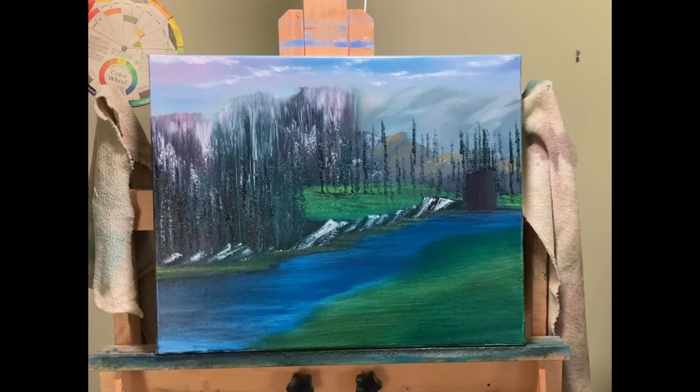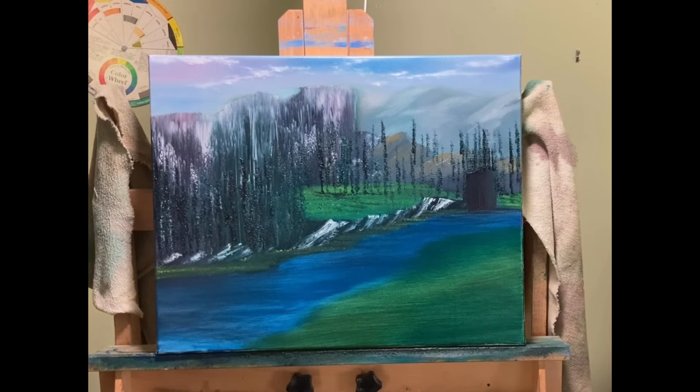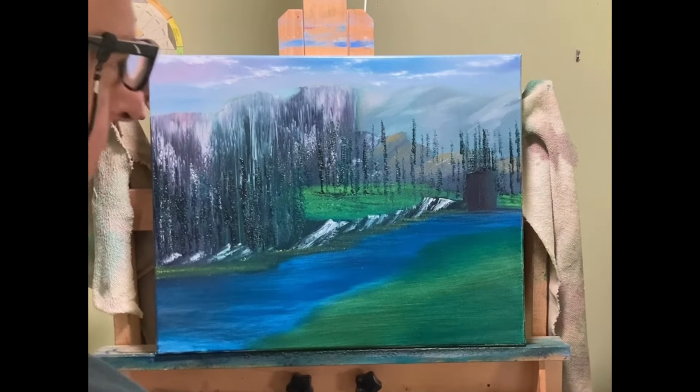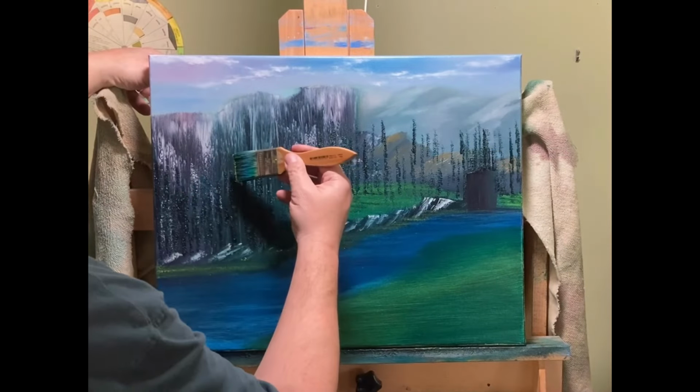Okay, so next thing we do, wipe off the brush. Again, you don't have to clean it. We're putting on the same colors. We don't want them in your face. That's why we're not gonna keep them yellow. It'll look like it in the very beginning when I put them on. But as I tap into that thick color, it's going to turn to green, obviously, okay? So we're not going to have that real thick yellow. I don't want, you know, highlights that bright. So I'm going to go lighter there. So I'm going to start here with the real thicker stuff.